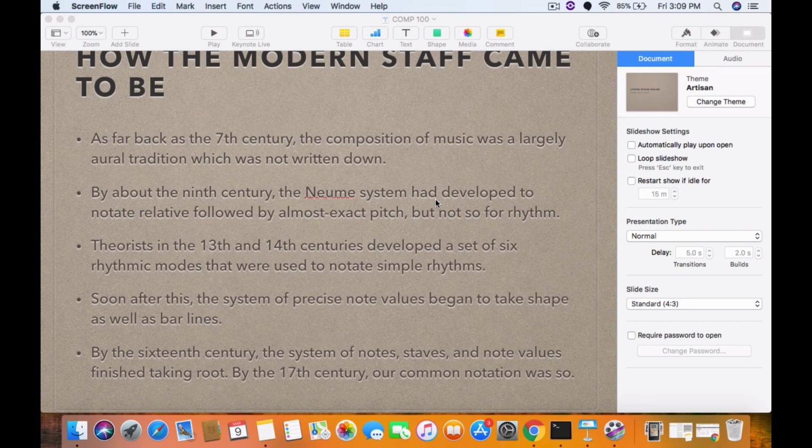I don't want to keep you too long. I'm going to have some music theory courses, music history courses, and music survey courses coming up that will delve into that a lot more than this one. This is just showing you a quick overview of how we got all those lines, dots, slurs and everything else that we use now and take advantage of, how those came to be.